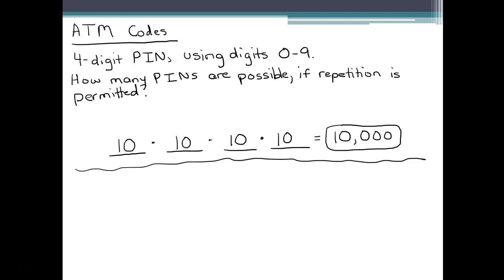Wow, that's a lot of pins. But heck, if you have a computer that can go through and start guessing, it probably wouldn't take it very long to generate all 10,000 of those. And that's why, when you're making a password for something, they usually say, make it at least 6 characters, and use at least one lowercase letter, one uppercase letter, and like one of 3 different things, a number, possibly a special character.